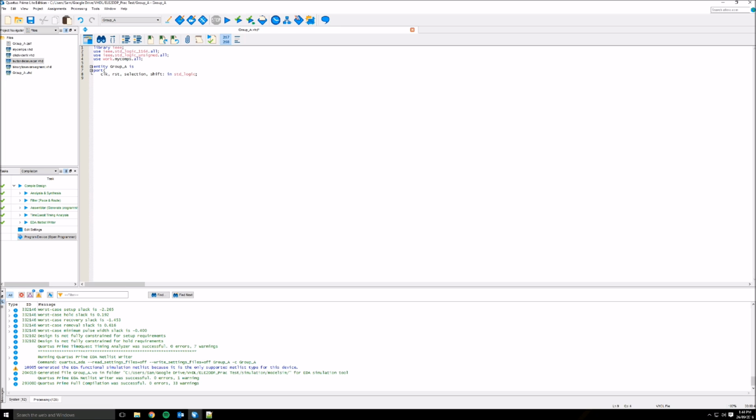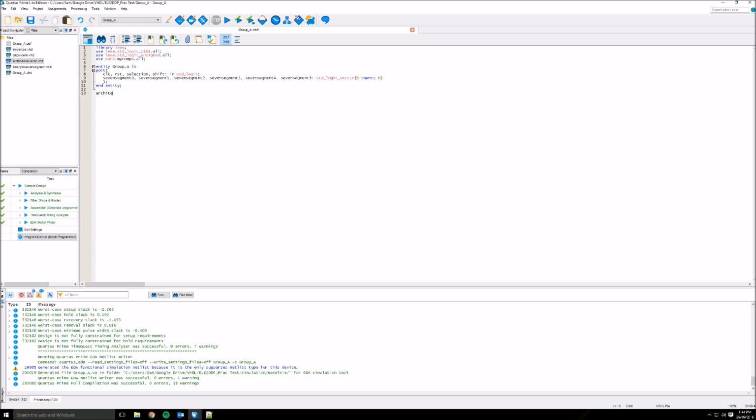The outputs are simply just the segment displays. So 7 segment 0, and I'm just going to copy and paste that to save myself time. 1, 2, 3, 4, 5. So we have 6 outputs for the 6 displays. Now each 7 segment display has 7 segments, quite obviously. So for 7 segments, we need to do 6 down to 0, which is 7. And that should be all we need in our entity. So we can end that.